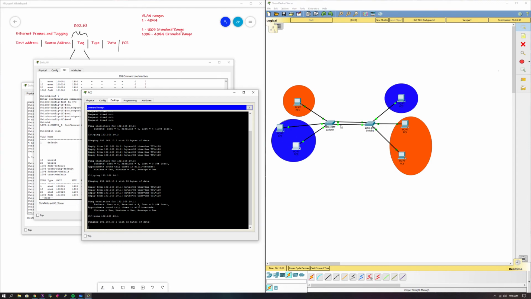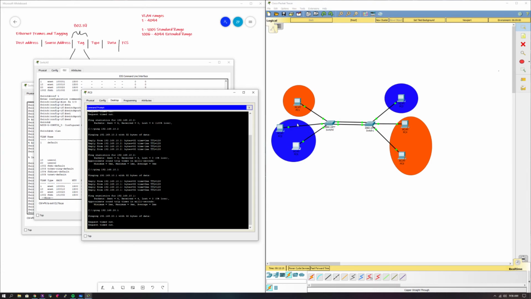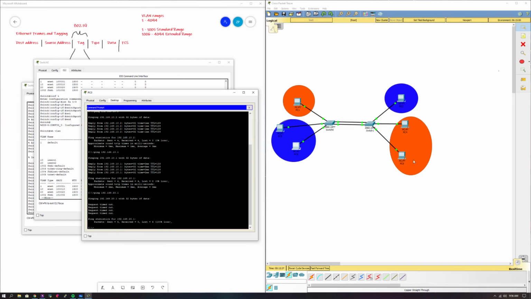Even though we have this link up, VLANs are separated by what's known as broadcast domains. So broadcast domains are broken up. They're basically layer 3 sections. So this can only talk to something in its own broadcast domain, which is currently the 10 network. So it can talk to 10.1, 10.2, 10.3, but it can't reach any of the 20 IP addresses. And you need a router for that. And routing we'll discuss later.